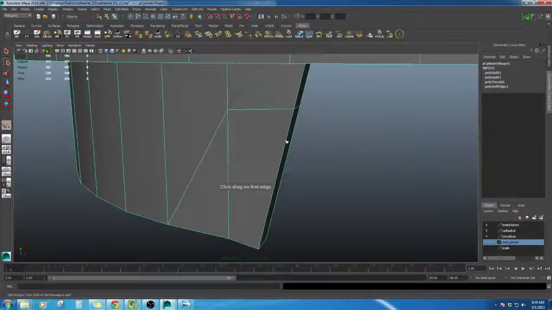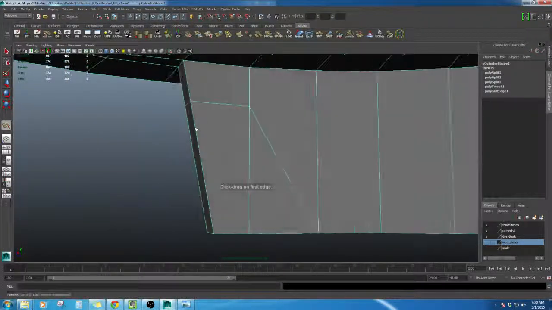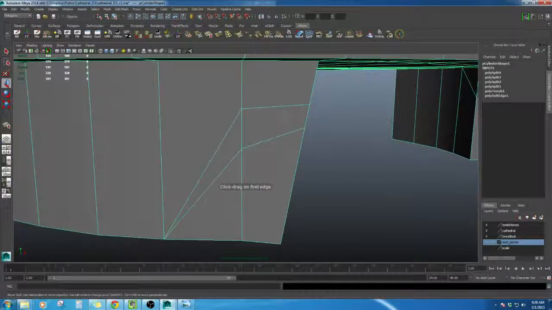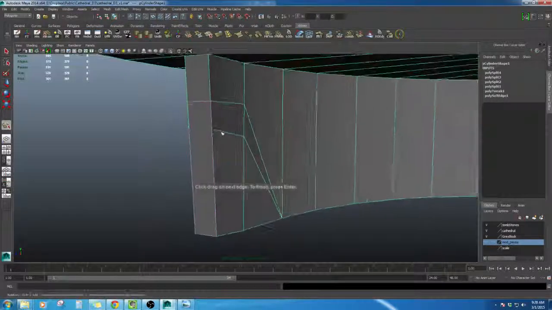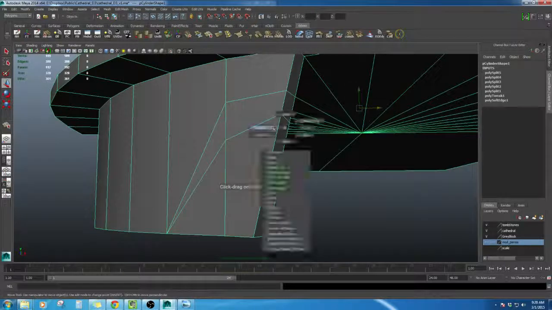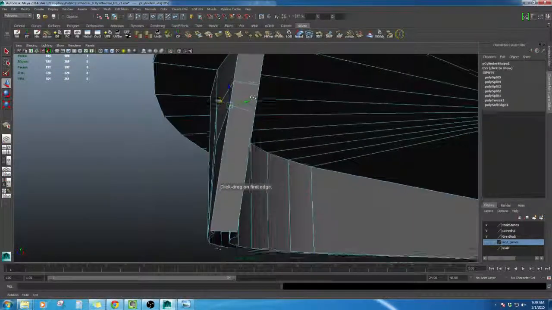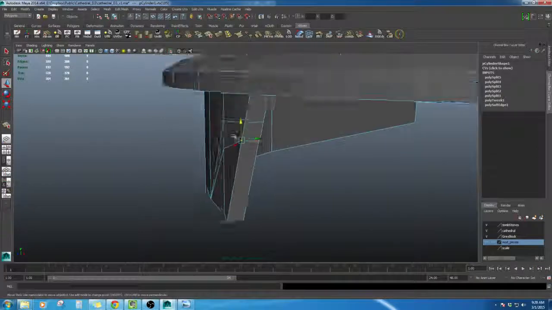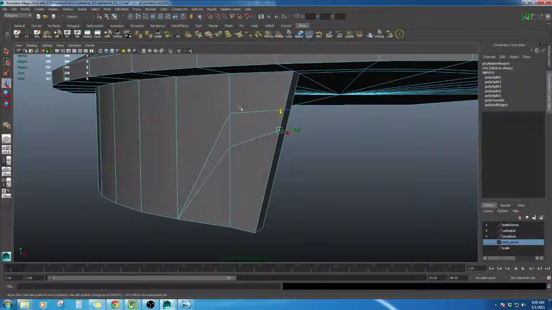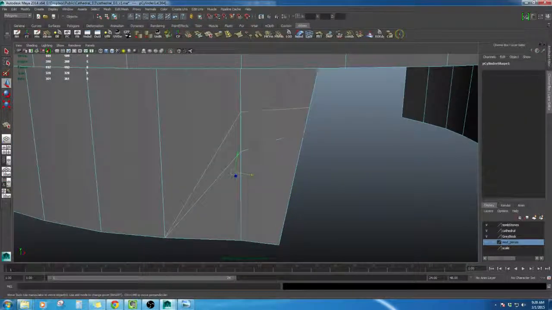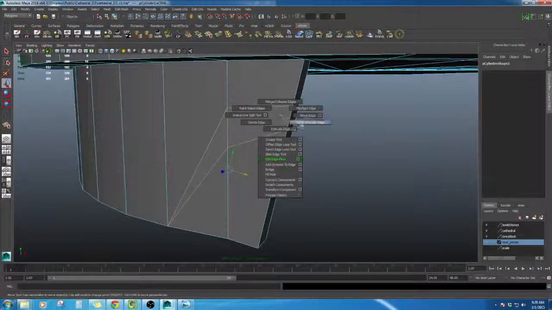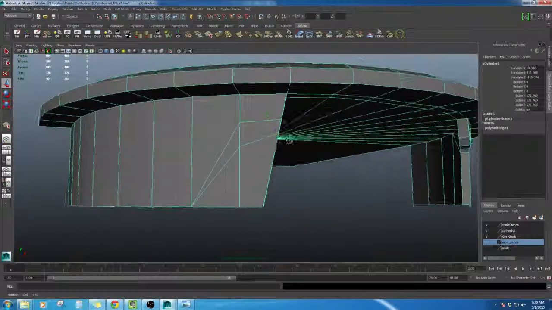I'm just going to add a couple of polys here to help out with this. Oh, completely forgot to do this. Now the problem with the split polygon tool is that you're going to notice it creates a lot of hard edges. So you just have to keep that in mind. And like I said, once you're going through your cleanup phase, you're going to want to make sure to clean that stuff up.